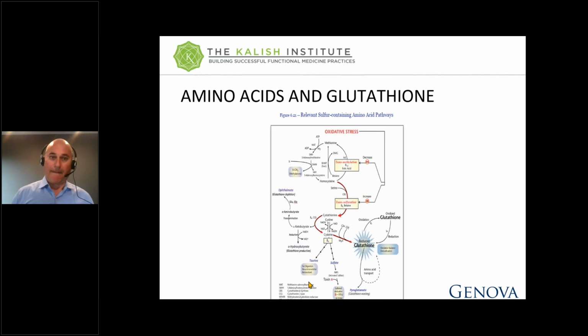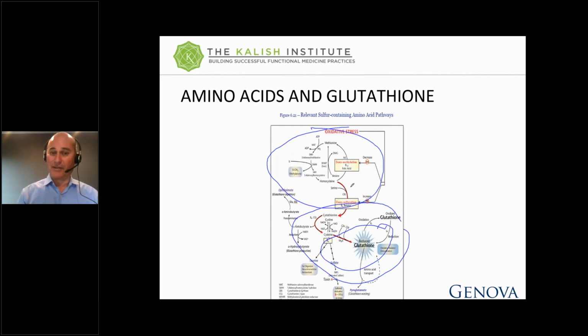Now, in terms of protecting ourselves against the cytokine storm or recovering from it, we have to think about glutathione. And when you think glutathione, do you think amino acids? Not really. You'd probably think N-acetylcysteine, but you don't think globally. So there's NAC or cysteine that's required, but we also need glycine and glutamine to make glutathione. And then, strangely enough, glutathione is in constant competition with the process of methylation, such that if we need to make glutathione, we will do that by sacrificing our methylation processes. So if you need to make a lot of glutathione, you're not going to methylate very well.